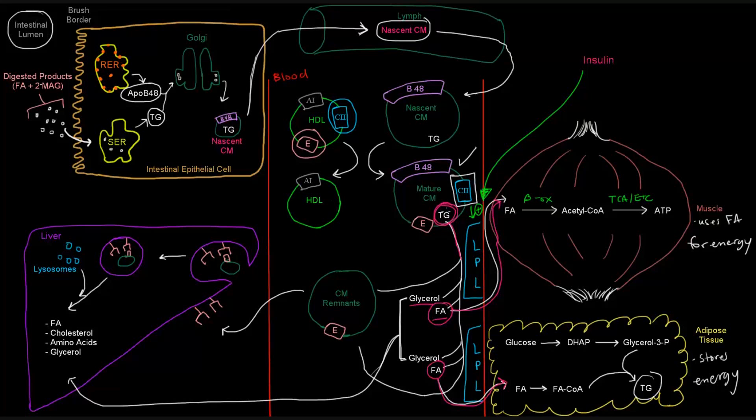Now, when these triglycerides are cleaved by lipoprotein lipase, the mature chylomicron ends up becoming chylomicron remnants. And it loses its B48 as well as its C2. And all that's left is the ApoE, which can bind the ApoE receptor or the LDL receptor and be taken up by the liver. And when it is taken up here, the ApoE comes over and binds the receptor here, the ApoE receptor or the LDL receptor. And it's endocytosed here, so this is endocytosis.